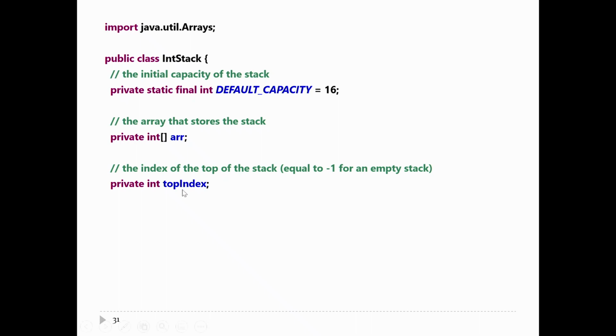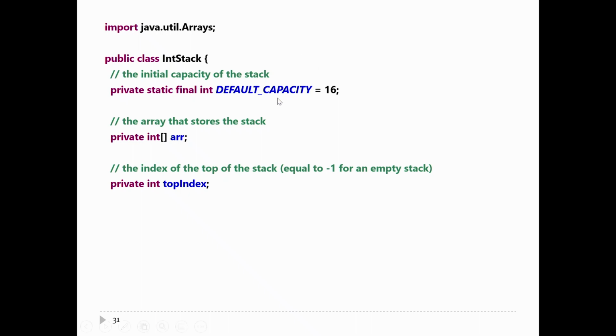And then I've got a field called top index, which represents the index into the array where the top element is currently sitting. If there is no top element, then top index is -1, in other words, an invalid index, because there are no elements on the stack.